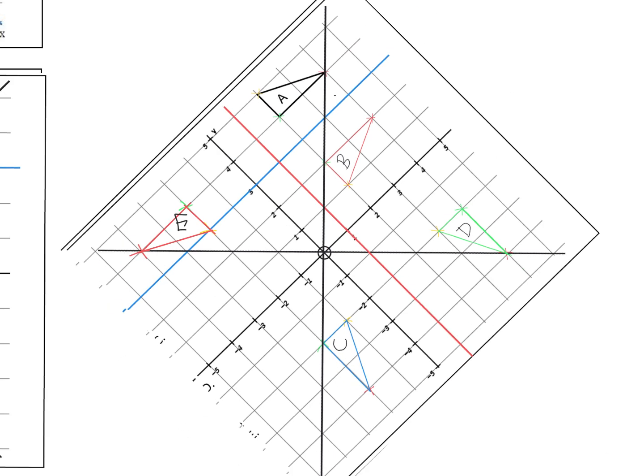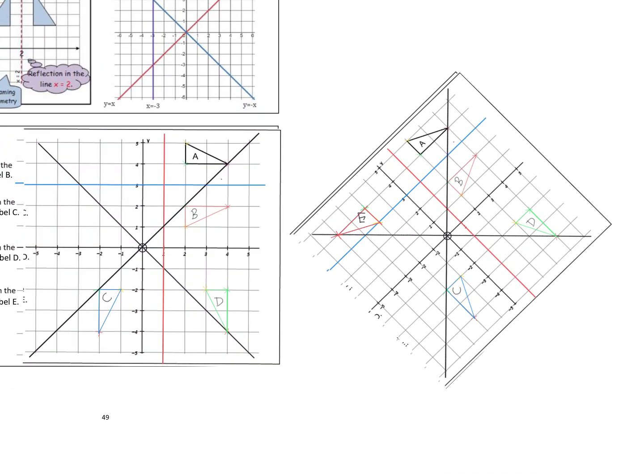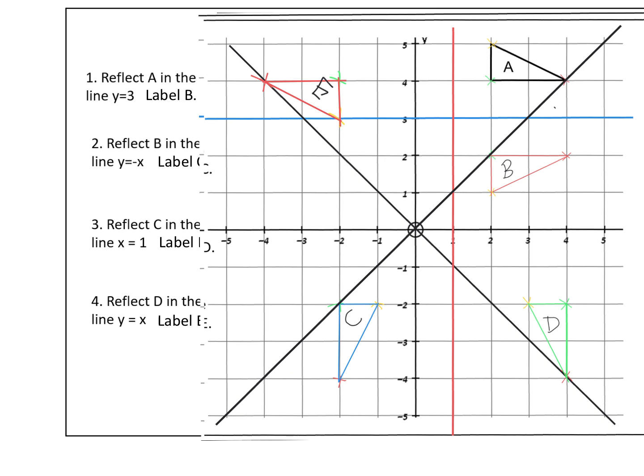Now they might not all be the right shape round because I've rotated it, but when you turn it back it should all look okay. And that's the finalised answers. Apologies for the E and the C a wee bit rotated. So remember, equal distance from the mirror line, and make sure you go shortest distance to the mirror line when you are doing that.